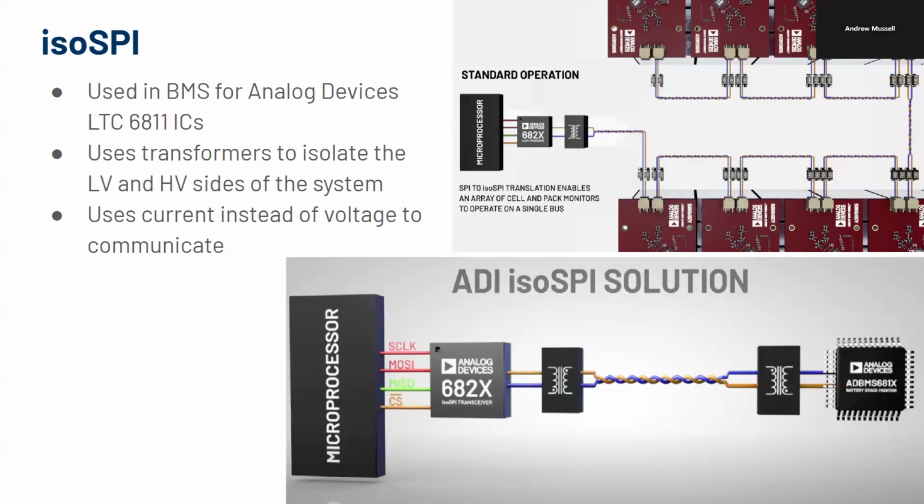Yeah. Two questions: why do you need two transformers, and why are the wires coiled? Yeah, so we're using two transformers here because you need the transformers to terminate the line, which we'll explain in a second with CAN bus. You need something on either end of the line to stop reflections, and the transformer is transforming the current signal back into a voltage on the other side to sense it.